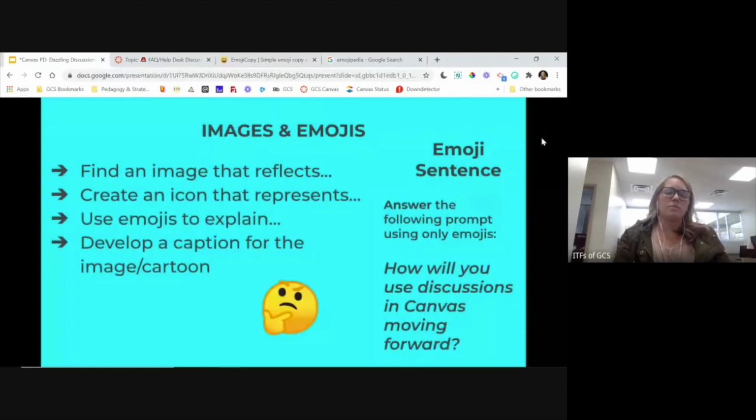While y'all are typing your emojis, the other cool thing about this is if you have students respond in emojis and then you ask students to reply to each other, what you could do is have students post their initial response in emojis, and then tell students that their replies to each other need to be what they think that student meant. So students are getting feedback from each other. How clearly did they choose their emojis? Did they choose emojis that conveyed what it was they were trying to say?